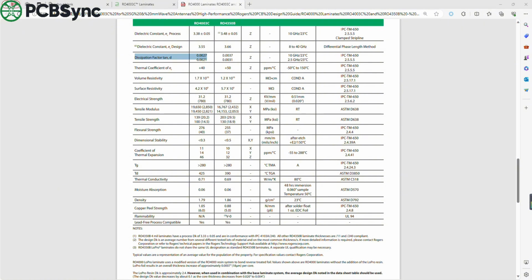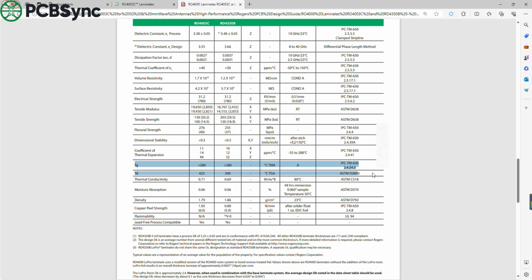DF is related to dielectric loss. Generally speaking, the lower the DF, the less signal loss there is as it propagates through the dielectric. However, the final insertion loss is not determined solely by DF. It is also affected by factors such as copper foil roughness, copper thickness, trace width, surface treatment, connectors, and manufacturing tolerances. Therefore, in high frequency and millimeter wave designs, you can't just compare a single DF value. You also need to consider the complete stack-up and actual structure.